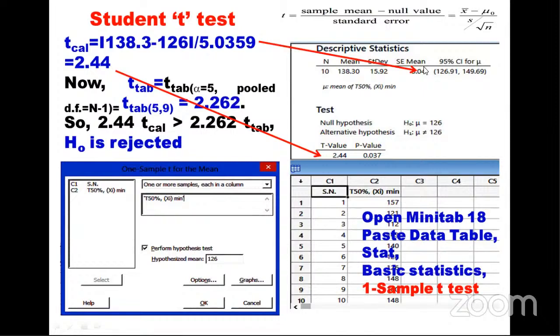Again, it's very easy, but it requires practice. And see the answer: we are getting 2.44 in the Excel sheet by our own calculations and by Minitab. But the t-table and acceptance or rejection we have to interpret.